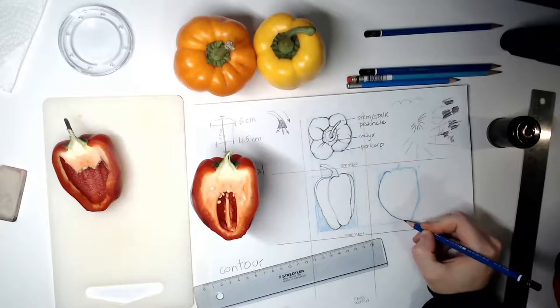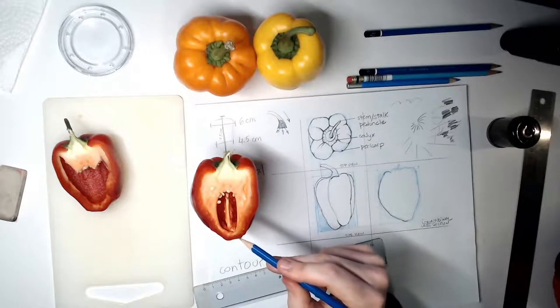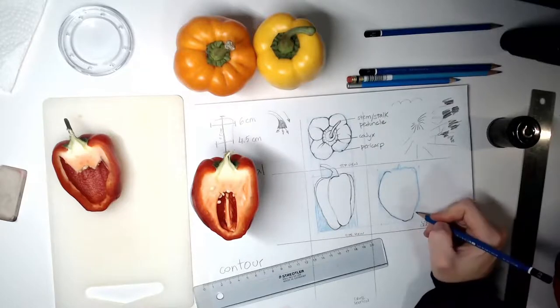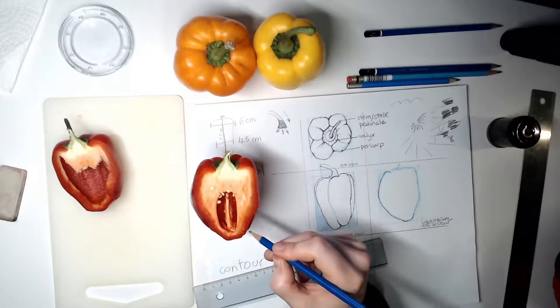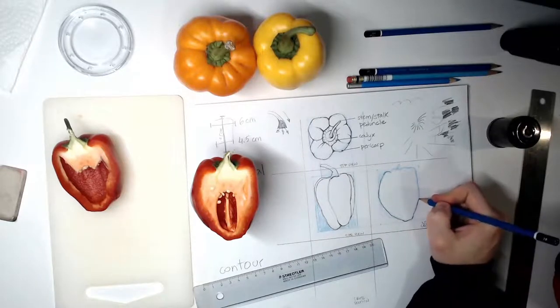And do my drawing. It has a very interesting feature here at the bottom. Do you see that tiny boop? And another one here. So I don't want to exaggerate it, but I definitely would like that to be in my study. And there is also a dark piece here that I will not want to miss once I add the inside of the pepper.